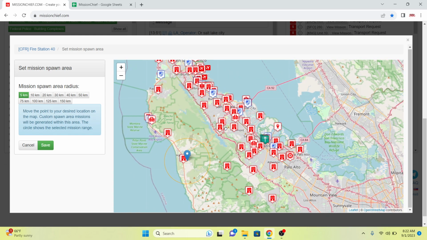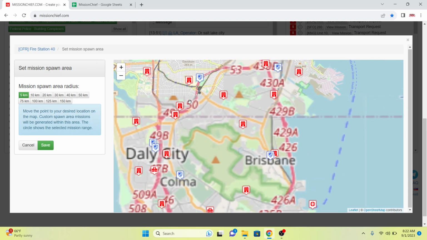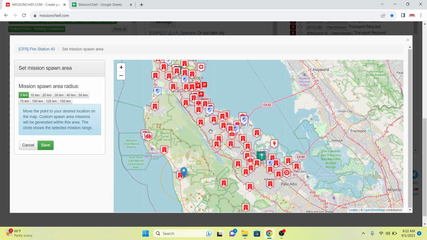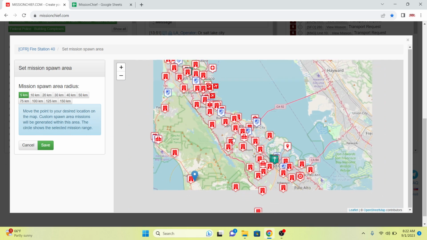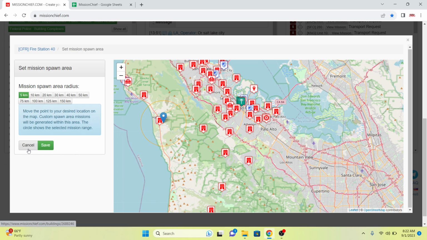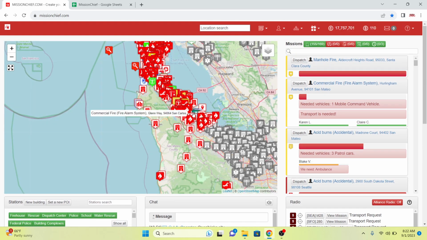Every single one of these stations has its own radius. So if you wanted to make it cut off at county borders, you could do that. If you went to state borders, and let's say you didn't want a specific police call generating in an area that's not yours, you could butt it up to the area and not generate calls there. That's just an example of the radiuses. I think that pretty much covers everything.